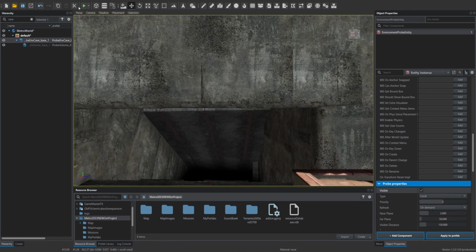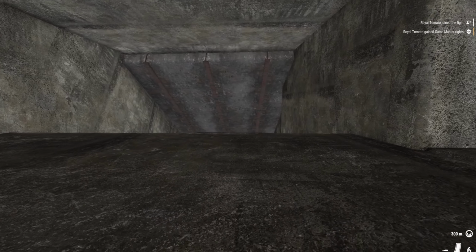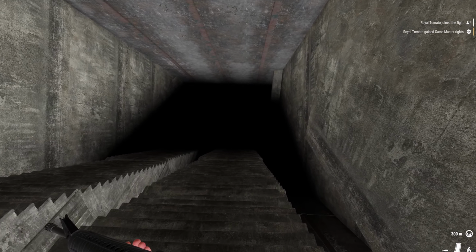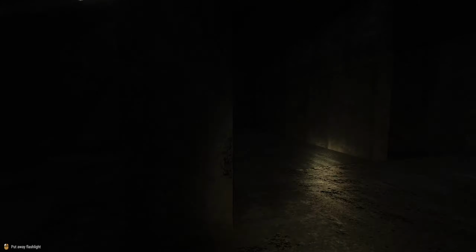Completely forgot about that. But we're going to run down very quickly here. You can see it is absolutely pitch black. And I like this because it is pretty realistic that the light would blind you when you have it contrasted with how dark it is down here. But if I turn the flashlight on, the probe will receive light. So you are more than capable of navigating and seeing things around here.